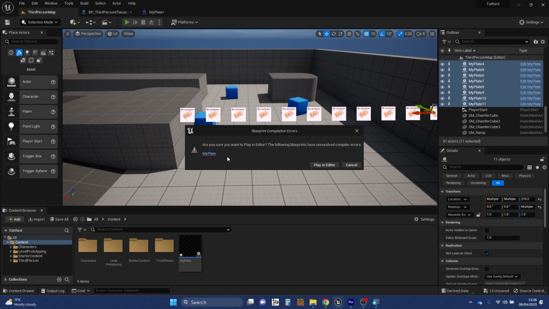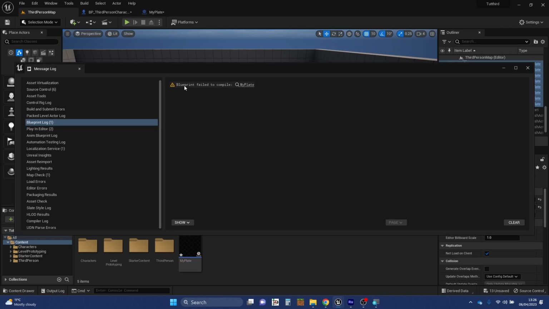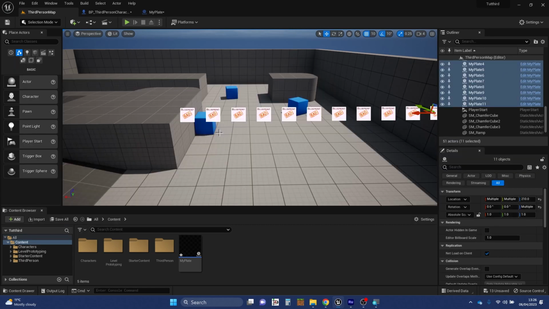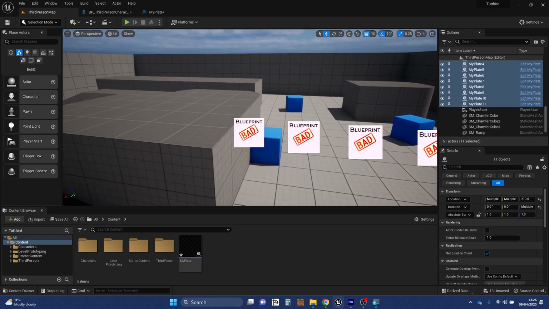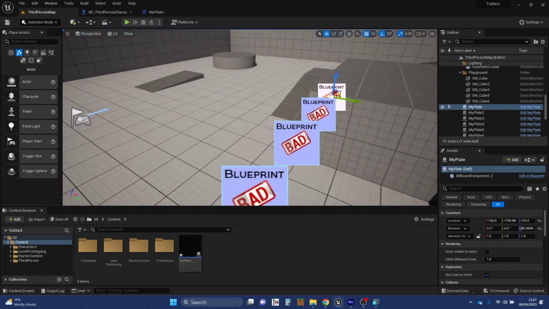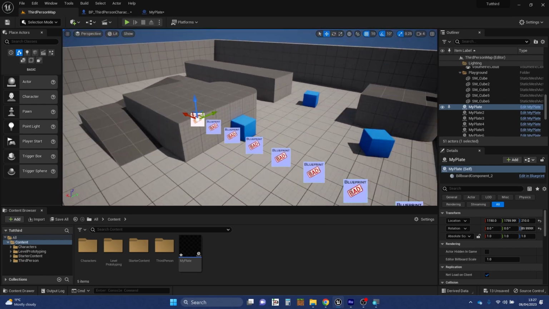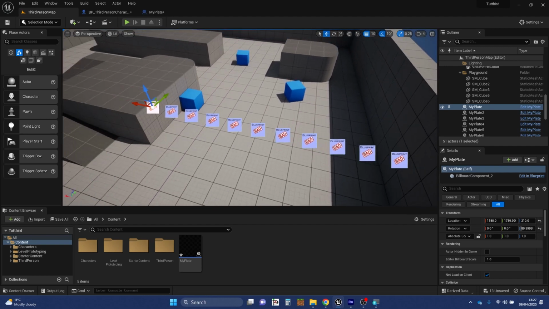Yeah, blueprint compilation errors. It says you can have a go at playing, but are you sure? Because something's wrong. And in fact, blueprint failed to compile, and it's been replaced in the world by a nice little sprite that says bad blueprint, naughty blueprint.